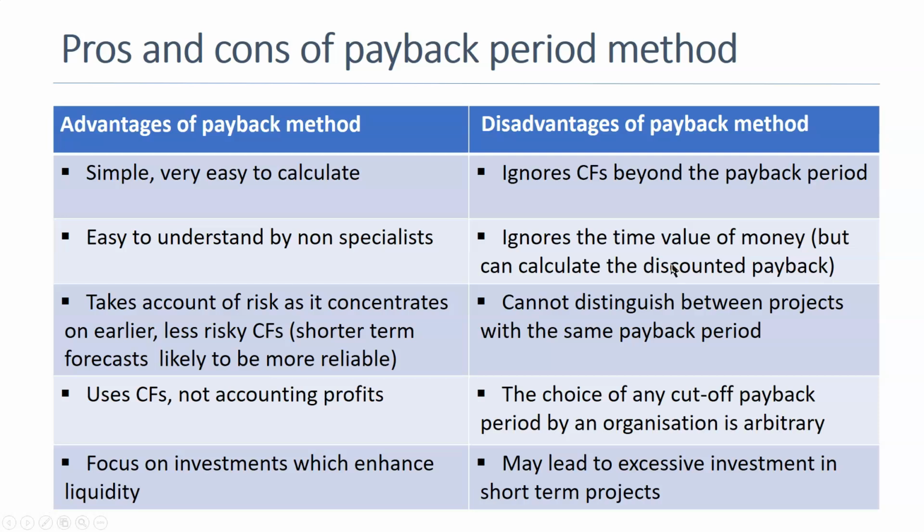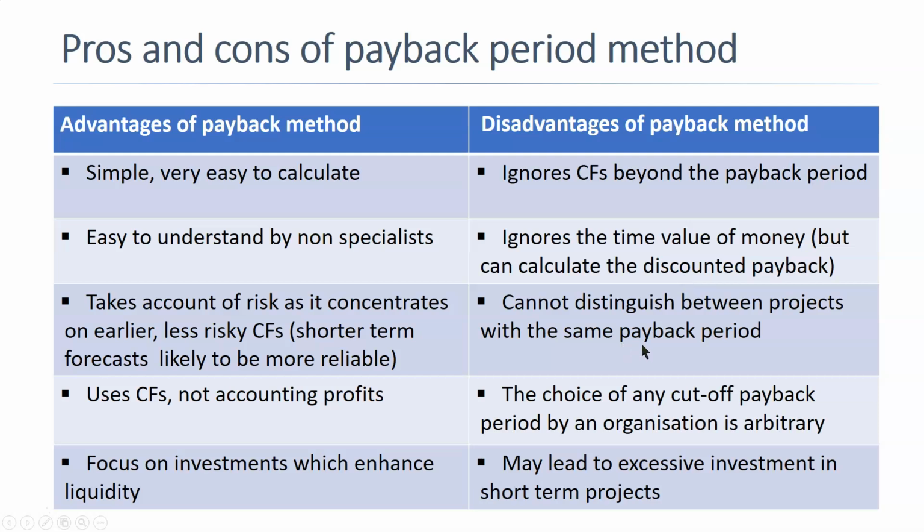You totally ignore what happens after this cutoff point. It ignores the time value of money. In other words, it doesn't take into account the fact that cash flows generated in different periods will have different value in today's terms. However, you can address this issue by modifying the payback method and calculating the discounted payback. This is what we'll do in the next slide.